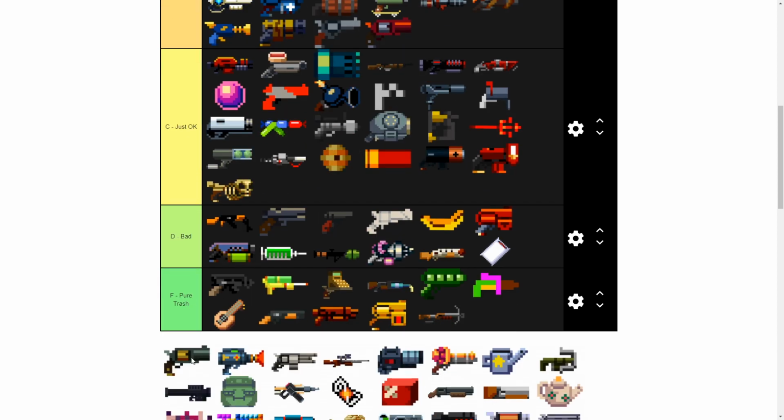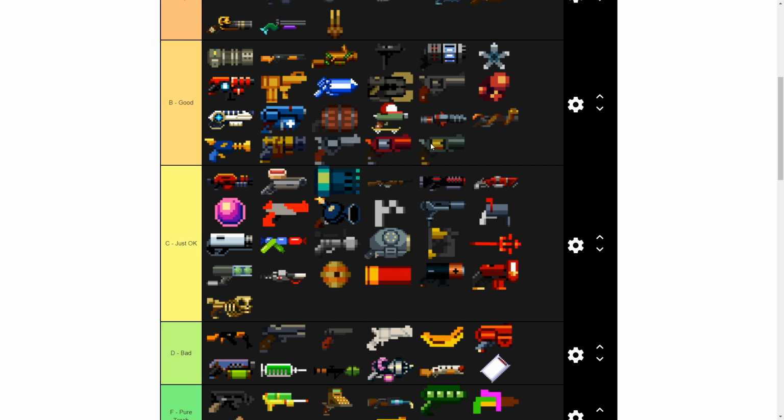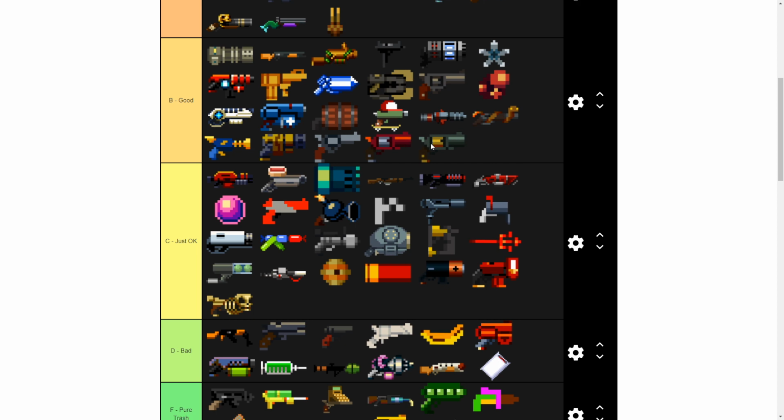Next up we've got, not Shade's Revolver, Smiley's Revolver. Smiley's Revolver is a bit weird. It's exactly the same as Shade's, I'm pretty sure, in terms of damage values, but it gives you a shop discount instead. So again, it's going on the same tier. The shop discount of, I think it's 20%, makes it pretty worthwhile.